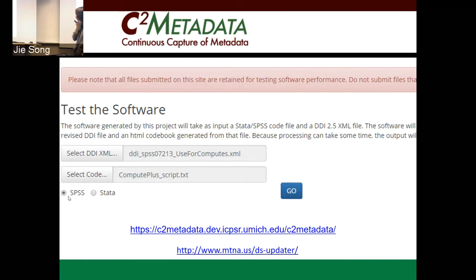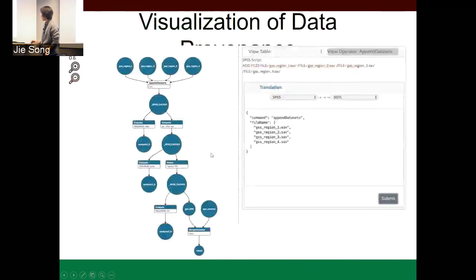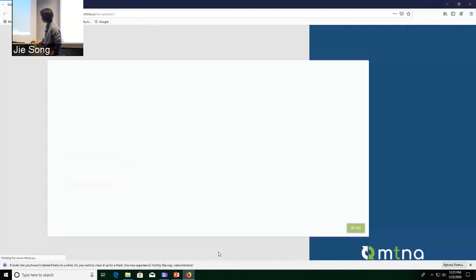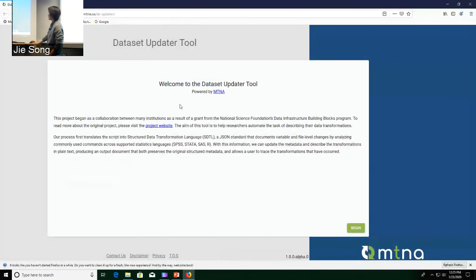Then I will show you an example of an actual process for this updater. So this is the dataset updater tool we have used. The previous link, I showed two links on the PowerPoint.